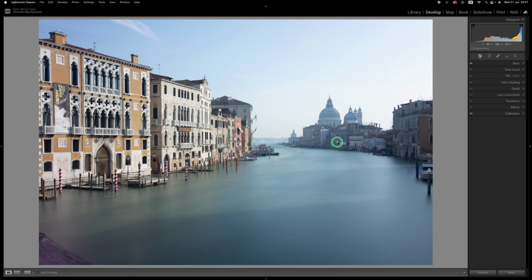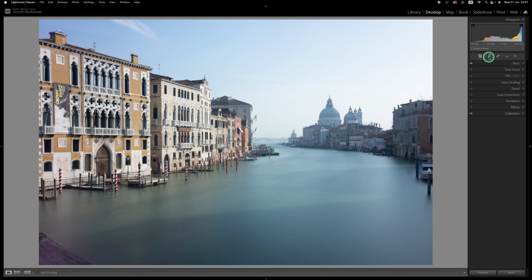And apart from bringing out the additional detail, this also quadruples the size of the image. It doubles the resolution in both directions, resulting in an image that's going from a 16 megapixel photo to a 64 megapixel photo. So that gives me lots of options for cropping.